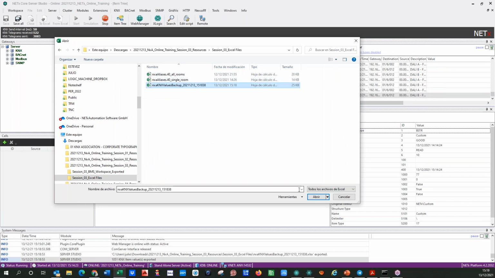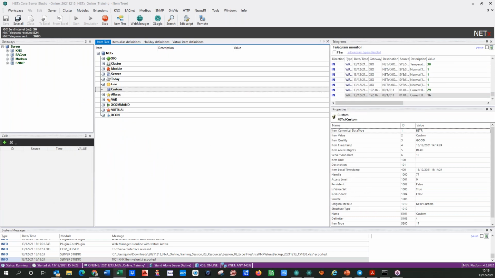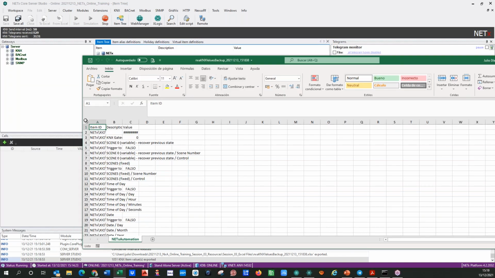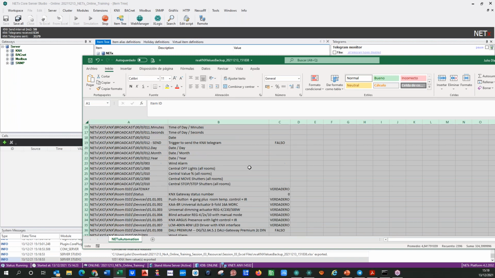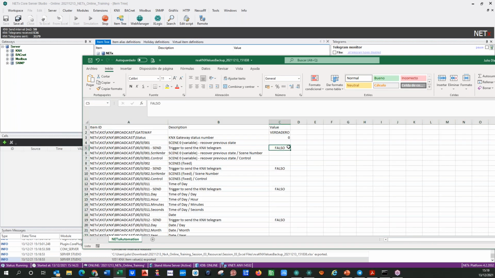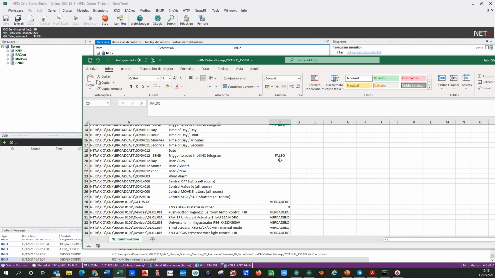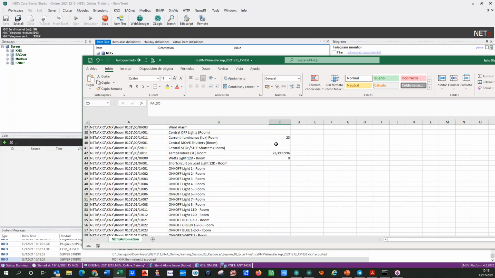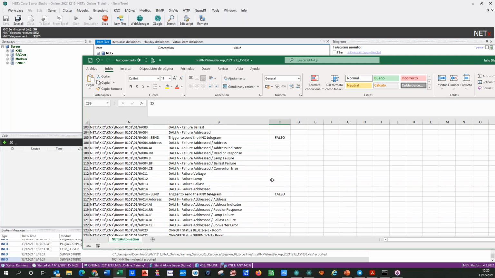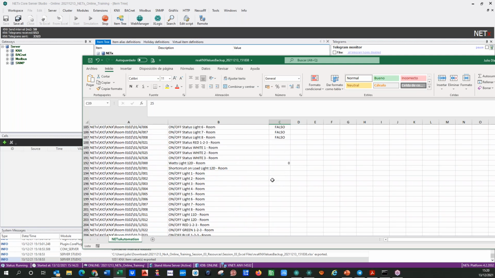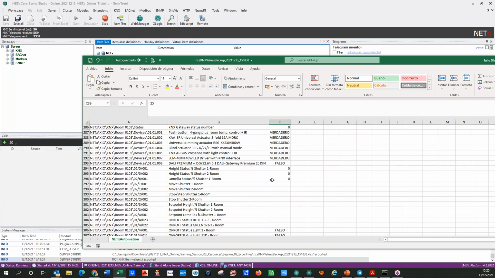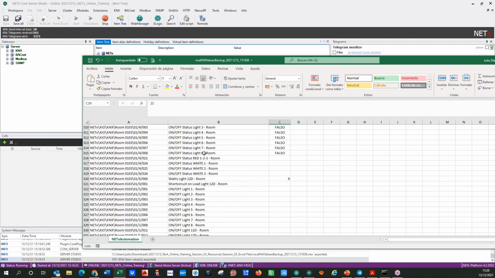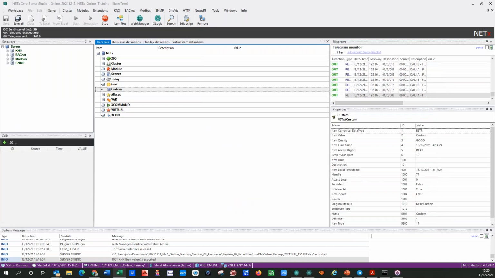I open it, and we get a picture of what is happening with my KNX. Only KNX values. My Excel is Spanish, so it's verdadero, not true, and falso, not false. But you also have what was the temperature for this element, the luxes, or whatever. So these are the values. If an item has no value, it's empty. But this is a picture of what happened exactly at that time. So you can take a picture of that.